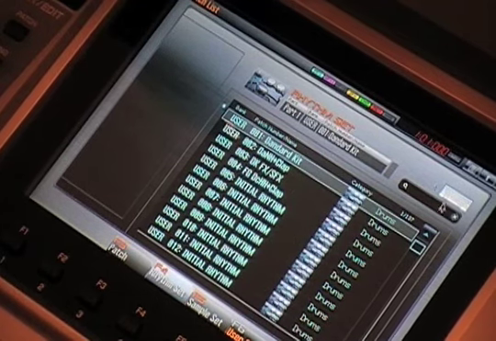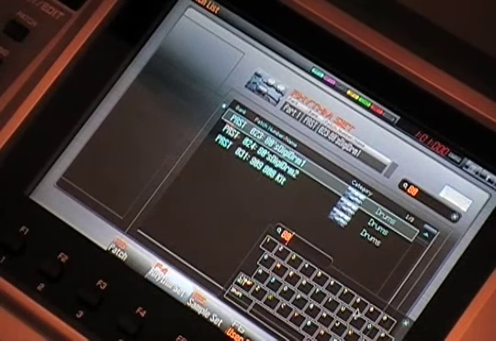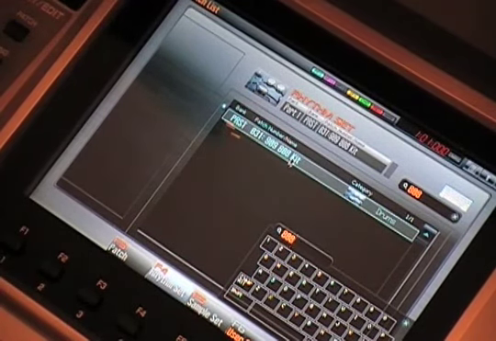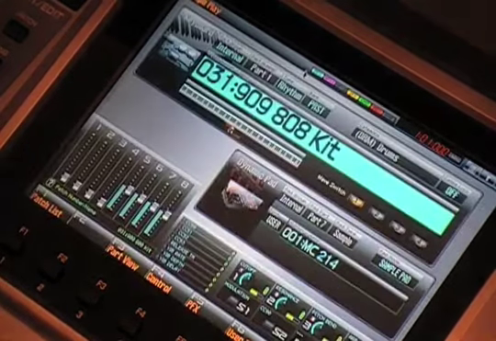And using the mouse, if I want to take advantage of the search function and try to find a specific name of a drum kit, I can type in that name, 808, and it pulls up that drum kit exactly. And then select.